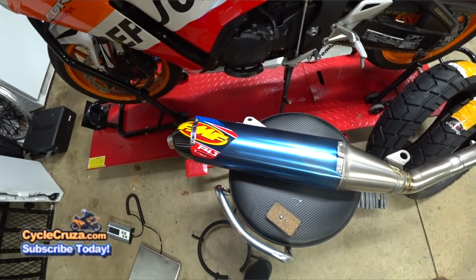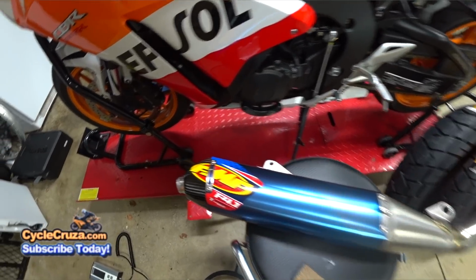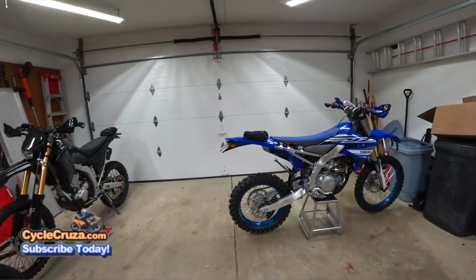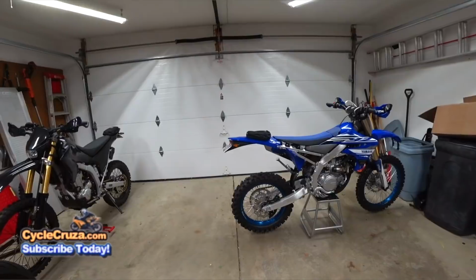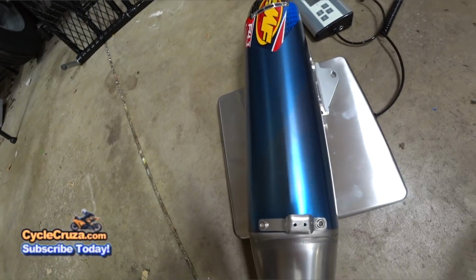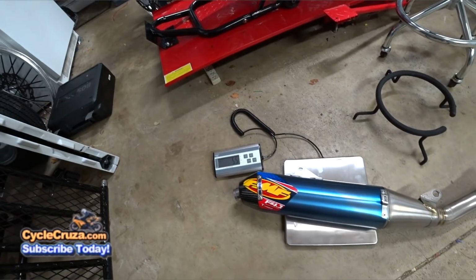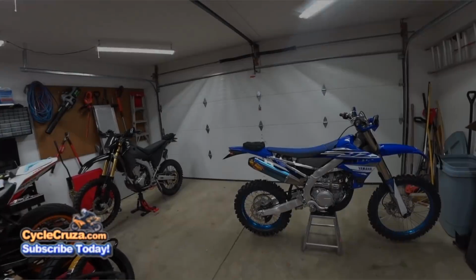Okay, I got the new FMF F4.1 RCT titanium exhaust with the carbon fiber end cap. As you guys know, I took off the stainless steel one and sent that one back. We're gonna weigh this one. This should weigh a pound less than that stainless steel one, which was the same exhaust except it was stainless steel. 5.5 pounds. It is exactly 1 pound less than that stainless steel version. Check it out, baby.